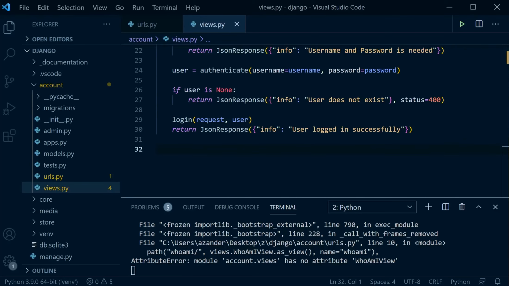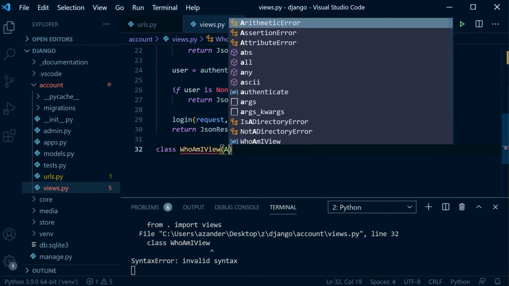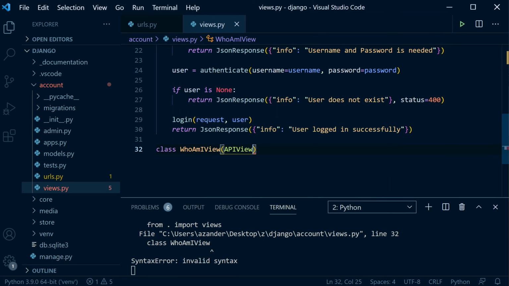So here we're going to use a class-based view, and we're going to then bring in the session authentication checks, etc. Right, so we're bringing the authentication classes and the permission classes to check to see if the user is actually authenticated, and that's going to give us a clear indication whether the user is authenticated. So let's create a new class. We're going to call this Who Am I View. So we're going to use the API view for this.